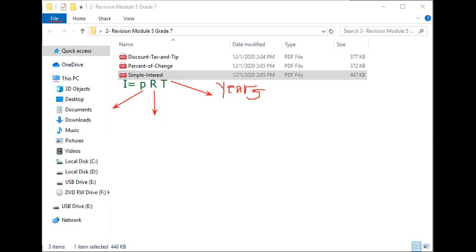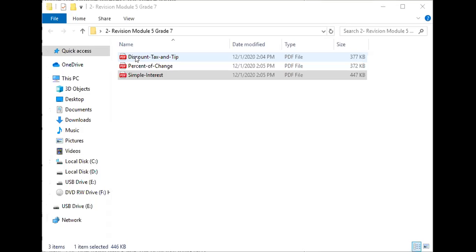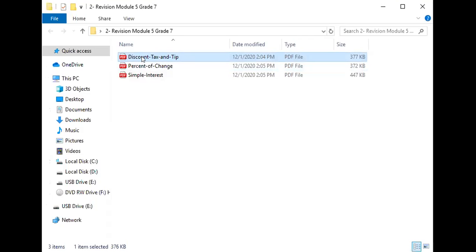Also here you have many questions, and you will also find the model answer or key answer for each question. You will find this in our assessment extra practice. Then open assessment module 5. I'm going to post a new sheet called extra practice. What else can you find in this folder? You will find the third one. It's about markup and markdown or discount.